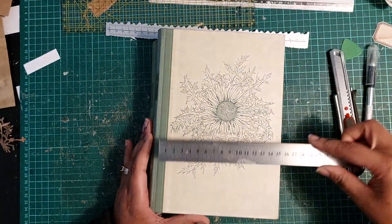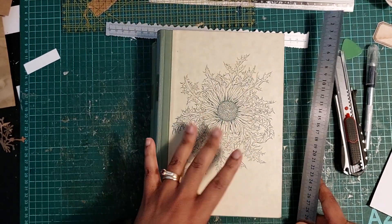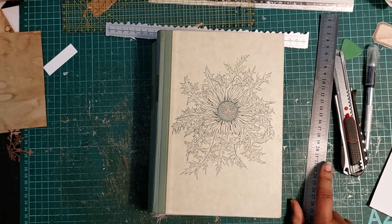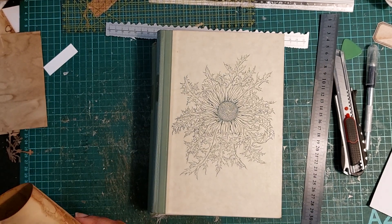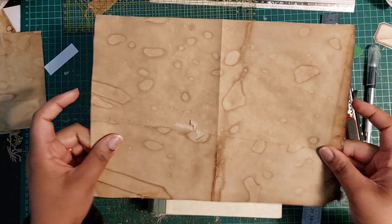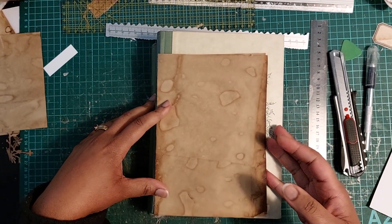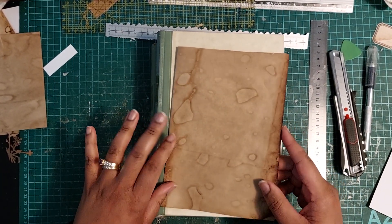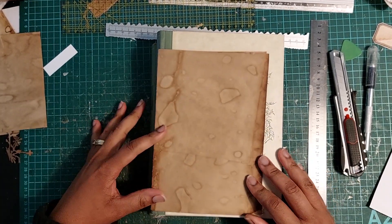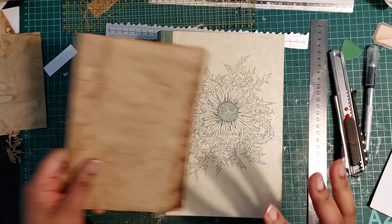The size — these ones measure 17 cm by 24 and a half. So they're not exactly A5 size. Let me show you an A5 size paper. So this is A5, this is A4. We have a lot of space left, so I'll have to print my digitals on A3 paper and A4. There'll be a mix of different sizes, but this is an unusual size and we can work with it too.